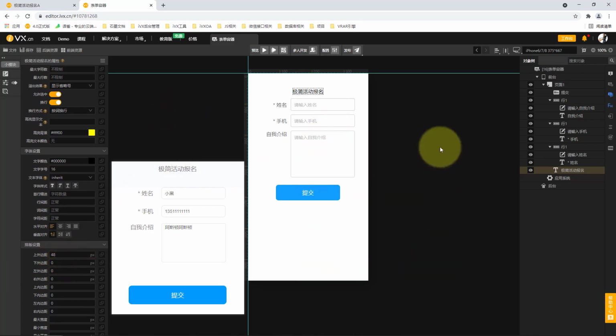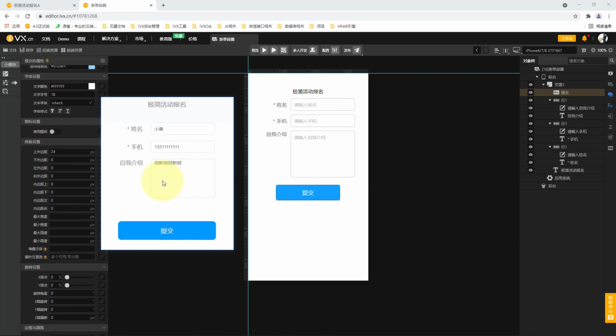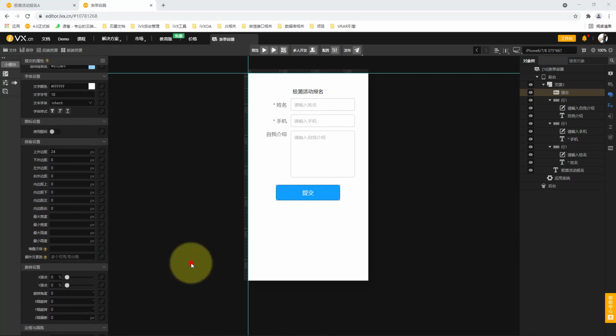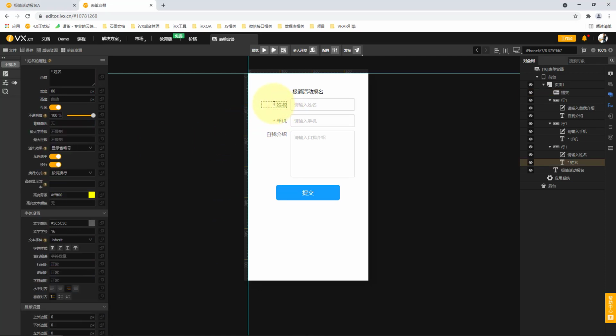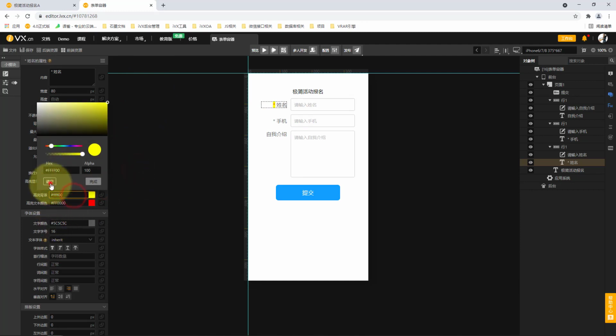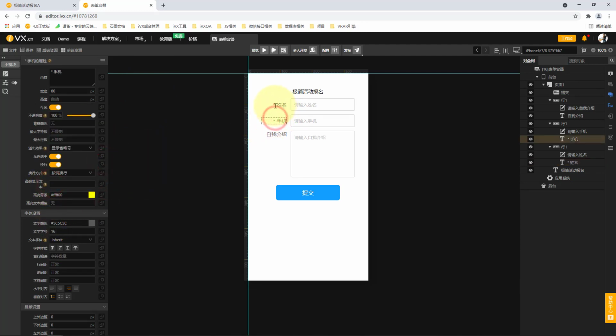Let's make the words a little smaller, to become what? 18 pixels, and then it also needs to be a little away from the top, so we change its upper outer margin to 24 pixels. Similarly, if we don't want such a minimalist look, we can also give it a little upper outer margin. For example, give it a 48, move it down a little, and then use such a UI for reference. Then here, I'll tell you some small details.